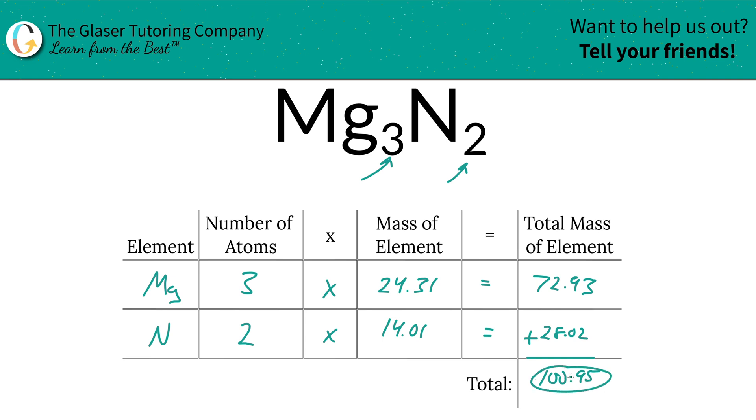That's the first step of the process to find the total mass. Now that we have the total mass, I'm going to add a column to the table to find the percentages. It's going to be easy as 3.14.